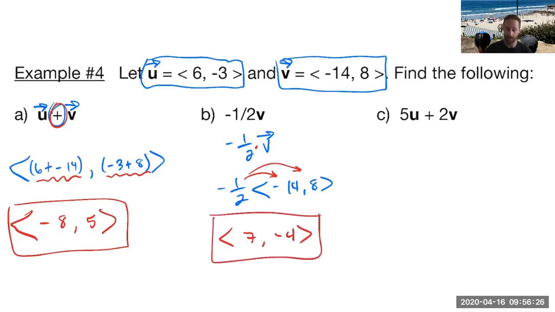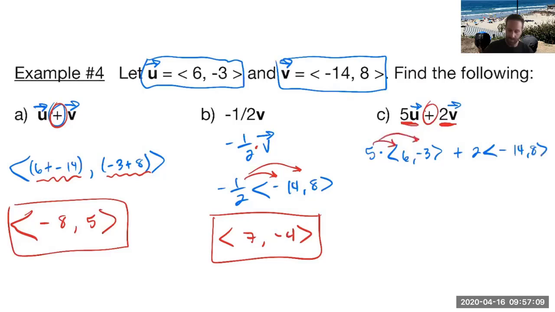That's it. So this last version I wanted to show you, again, very simple, but be careful. A little bit more going on with these vectors. They want us to do 3 parts. First, multiply these by individually 5 to the u and 2 to the v, and then lastly add. And again, we're going to add the like terms. So doing 5 times u, go ahead and do that, and then plus 2 times v would be a setup like so. Distributing that into my vector would give me a new vector that is 5 times bigger, of 30 comma negative 15, plus distributing that in, getting twice as big, negative 28 comma 16.